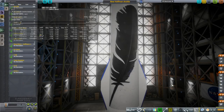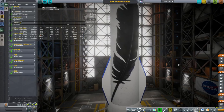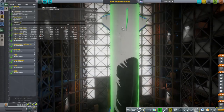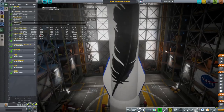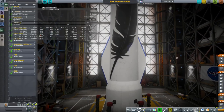Hello everyone and welcome back to Realism Overhaul Sandbox in Kerbal Space Program 1.3.1. In this episode I'm continuing from an idea that I had in the previous episode with the New Glenn rocket, and in that episode I noticed that the New Glenn had little winglets, wings, fins at the bottom here. They didn't used to have those in the original design, they just had these at the top that were supposed to control the rocket on landing, right? It's a recoverable stage. It is a reusable stage that's supposed to land on a barge.